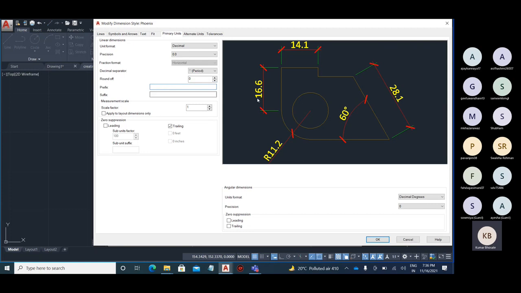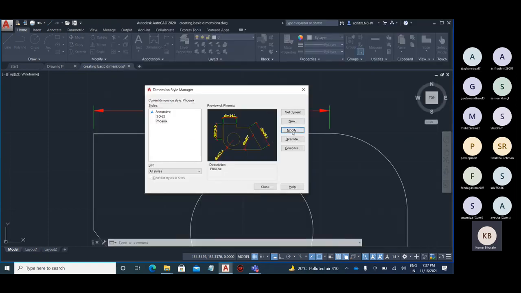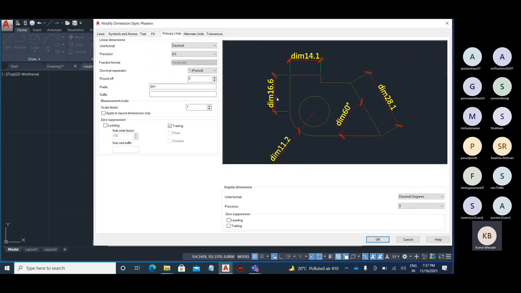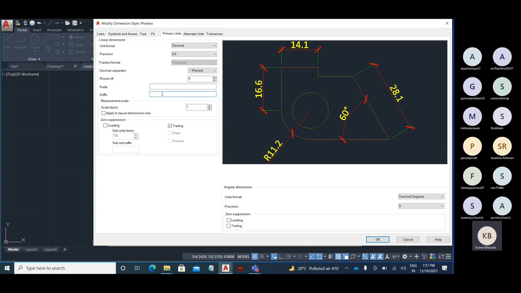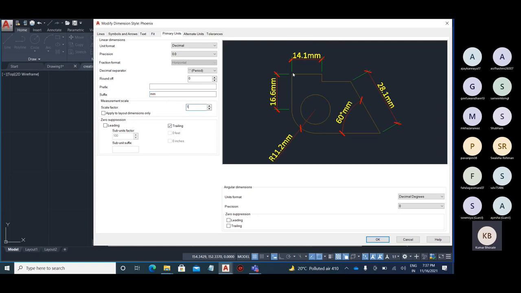Now if you want to have a prefix before the text, so let's say I give dim. So over here, again I have to go to one. Over here you can see dim 16.6. Okay, so it is a prefix that comes before the text or the dimension. If you want it later, let's say I want to give a suffix, so you can see 16.6 14.41 but 60-degree, this is not perfect. So generally we avoid giving prefix and suffix. Okay, you can remove the suffix for only the degrees angle as well, no problem, but you have to do it manually.